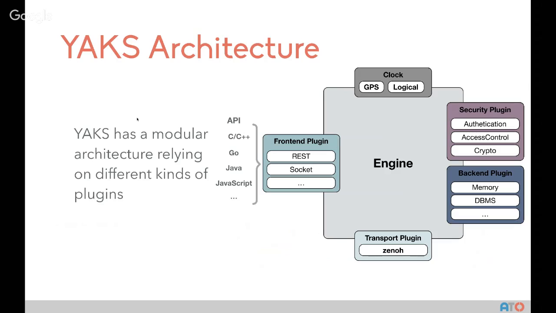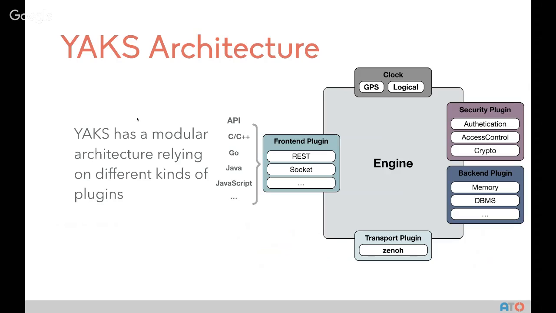On the right side, we also have the backend plugin. The backend plugin is really the plugin to manage the real key value store or the real storage that is beyond YAKS. At this stage, we have a memory backend, which is just a hash map in the memory of the YAKS service. DBMS for SQL databases: we support MariaDB, PostgreSQL, and SQLite 3. Later on, we will add more backend plugins to support more backends like traditional key value stores such as Cassandra, HBase, possibly also just a simple backend such as a file system that might have some interest.